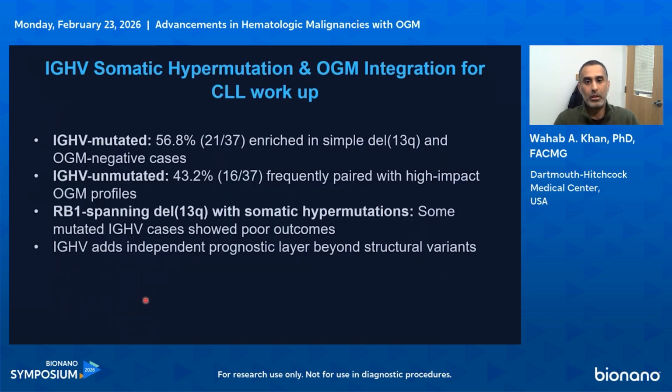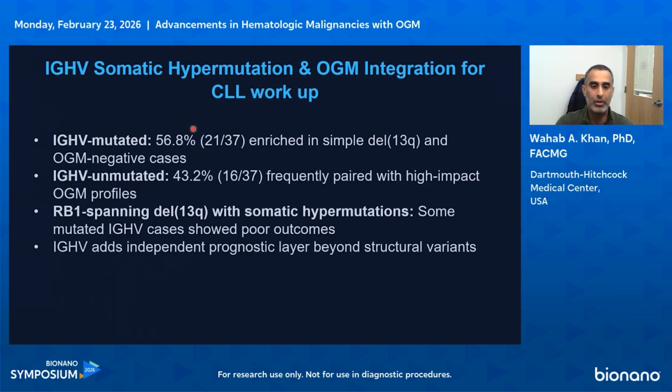Okay, and so I'll speak a little bit now to some of the IGHV data. In the interest of time, I don't have this to show you, but just for numbers, IGHV mutated status, which is often synonymous with those events that are not as deleterious in a CLL setting.